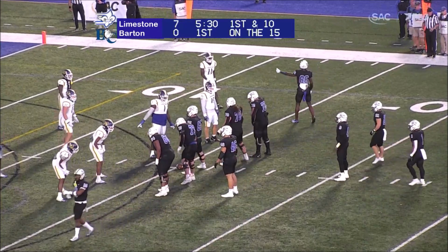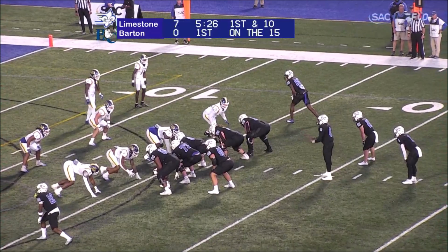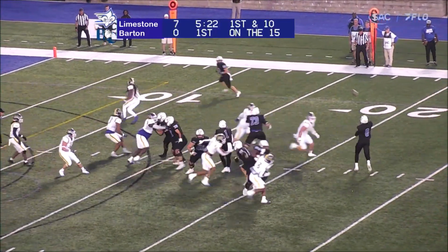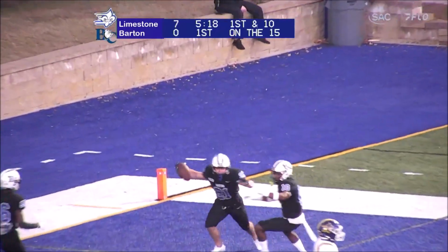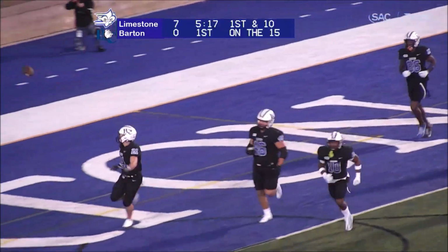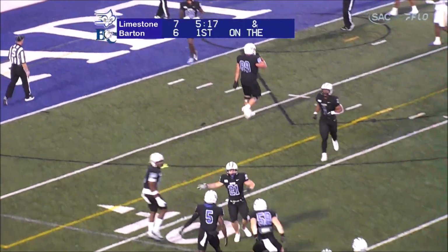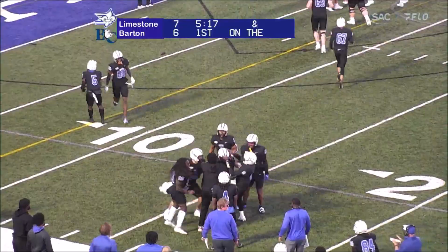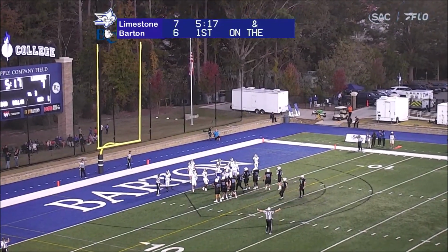Rumble by Terrell, so early big play number 1 for Barton, one of their best ever, if not the best ever in the short history of the return. Here's Lynch, end zone, touchdown. One play after the Terrell rumble, it's Lynch who loops it to Gage Taylor, one of the unheralded running backs for Barton. Gets his time to shine. Taylor in for 6, and the Bulldogs 1 point away from tying this game in the midway stages of the first.